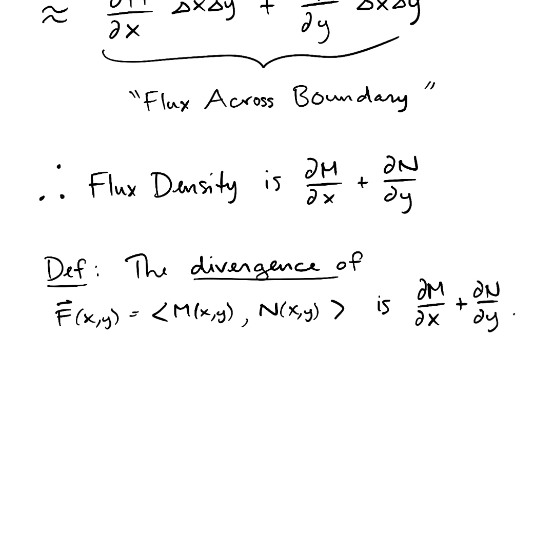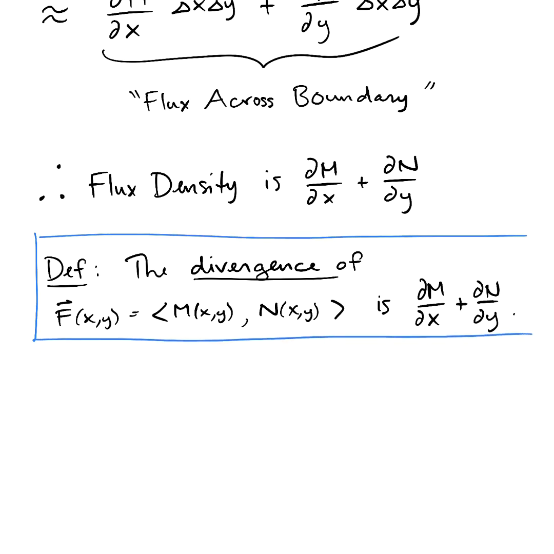Now, this whole discussion could have just started with me writing this definition down. And you guys would have all nodded and said, okay, cool, divergence, new vocab. I can remember that. dm dx plus dn dy. Got it, boss. But the fact that we went through it and it's related to the picture gives us some added intuition about what divergence is. So consider this example.